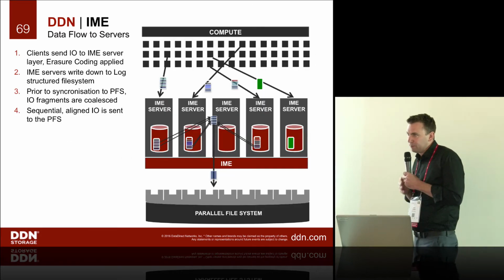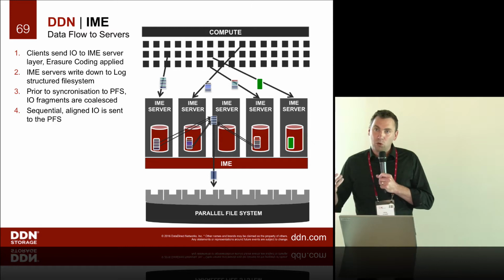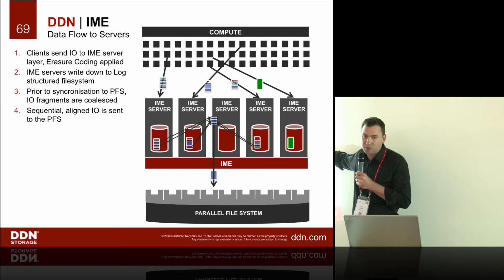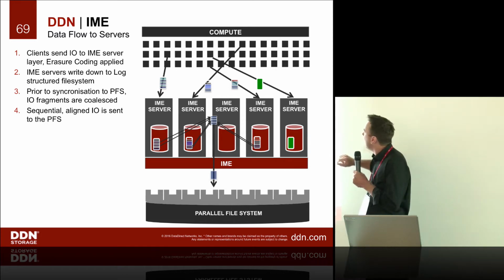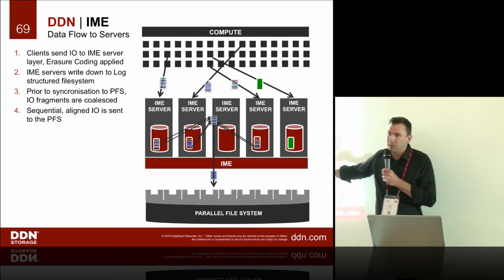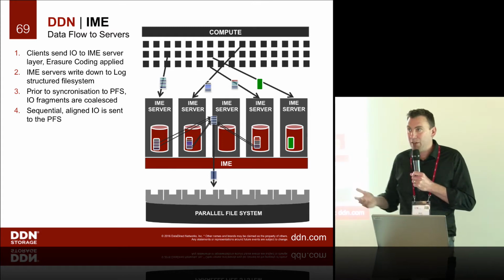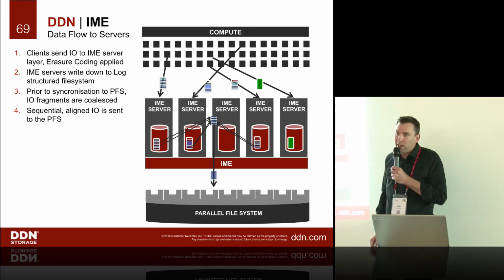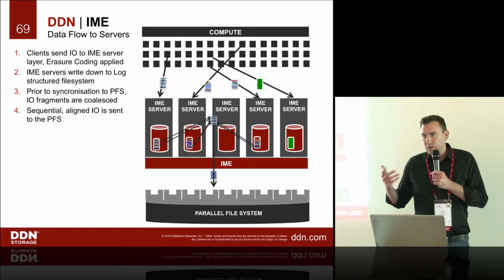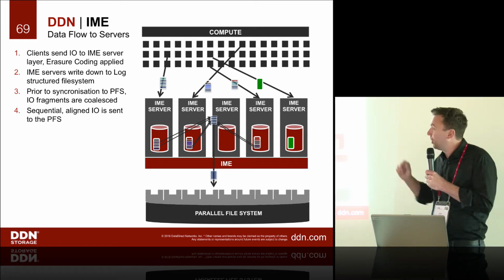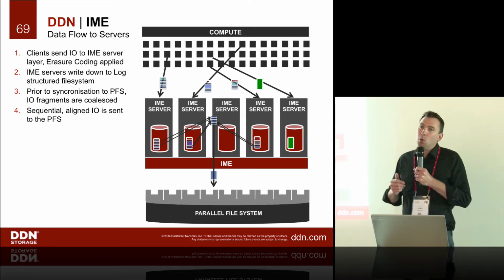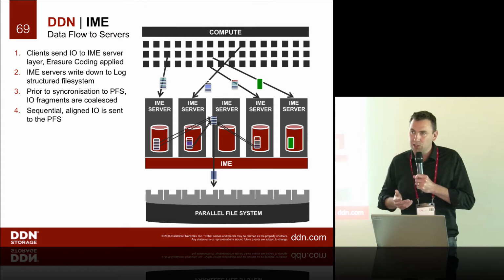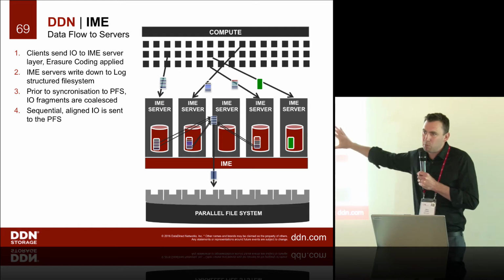In a little bit more detail, what we really do is we install a set of servers. Today, they're x86 servers with SSDs, NVMe drives, and the 14K. You'll see that downstairs. And we have a number of these on the network. It could be EDR or FDR, or OmniPath, or soon it'll be Gigabit Ethernet. And we'll also install a small client. So as well as the Spectrum Scale client, or GRIDScaler client, or Lustre client on the compute nodes, we'll also have an IME client. And what the IME client will do is it'll intercept all the I/Os which were intended for the parallel file system, and then send them sideways into this burst buffer.